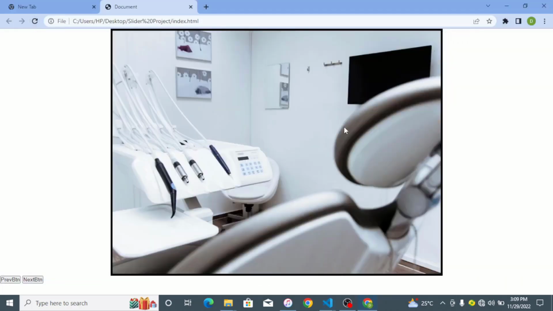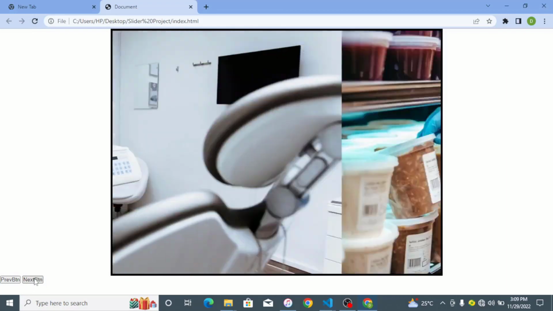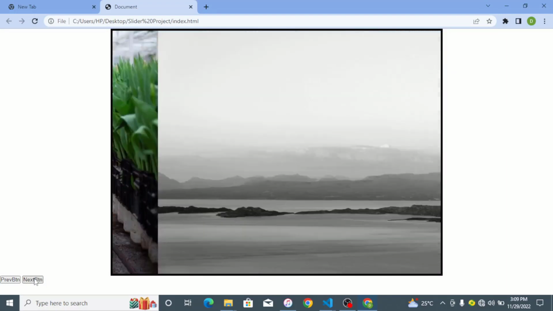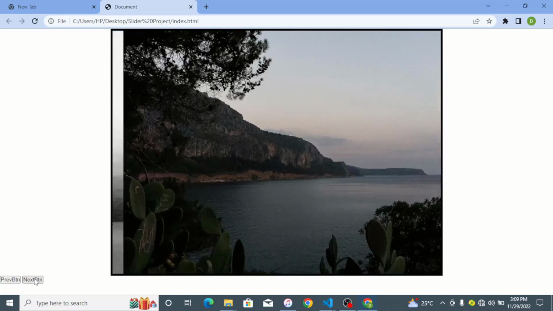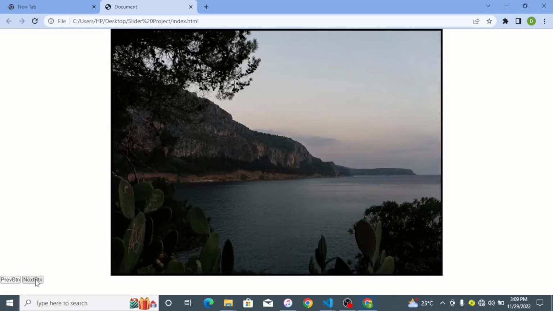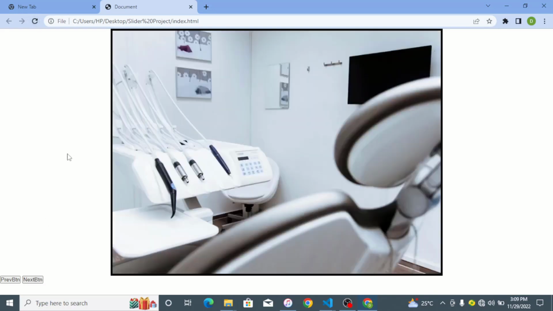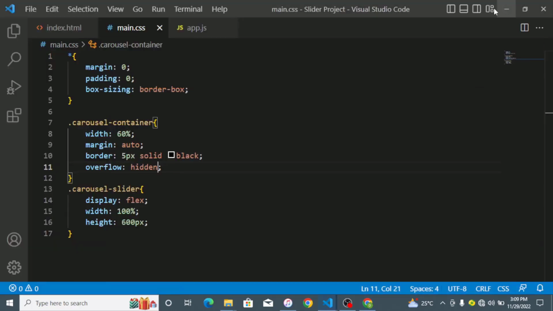Everything now is inside this, and it's now looking very much better. But you see, I'm going to show you something. There's a problem here. If I go and click fast, you see that it breaks the flow. So that's a very big problem which we're going to solve right now.